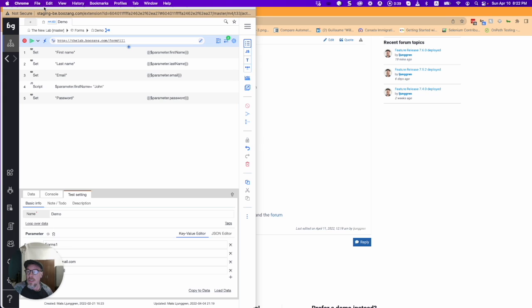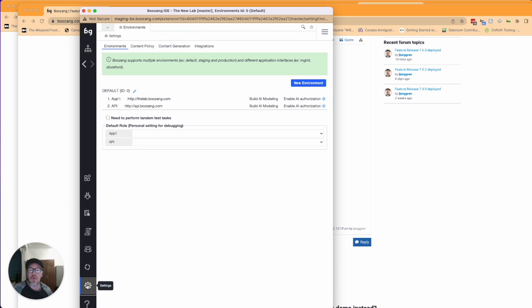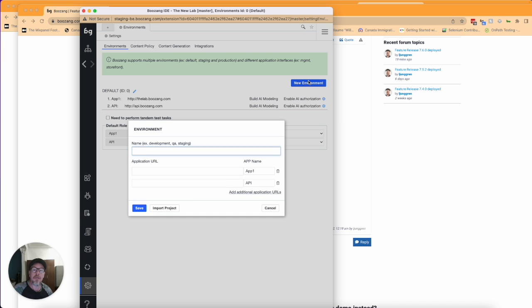So if you go here into the tool and you go to settings, you're going to see that this environment tab has been greatly updated. It's been cleaned up, and it's going to be a little easier to follow, where you can clearly see, when you have several environments, that there are radio buttons that you can select here. Remember, here is where you set up the different environments, such as production, staging, test environment.